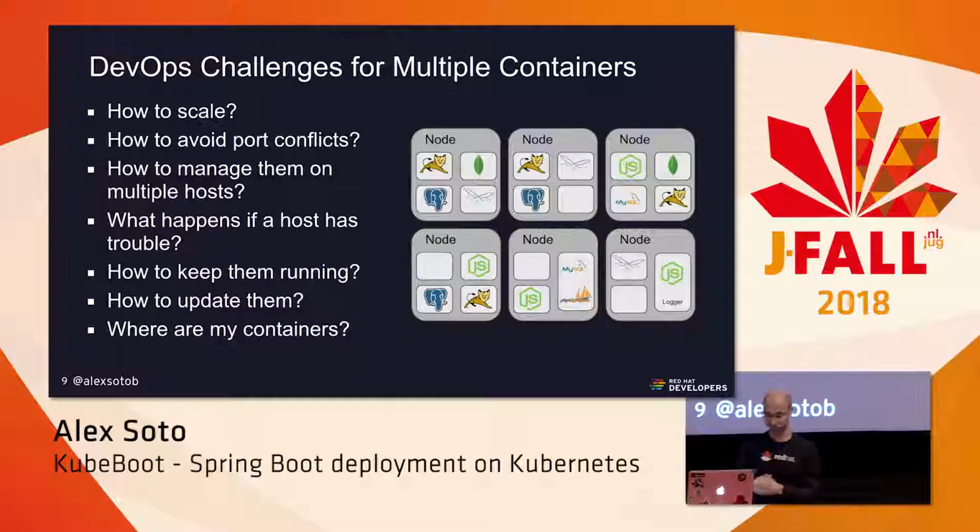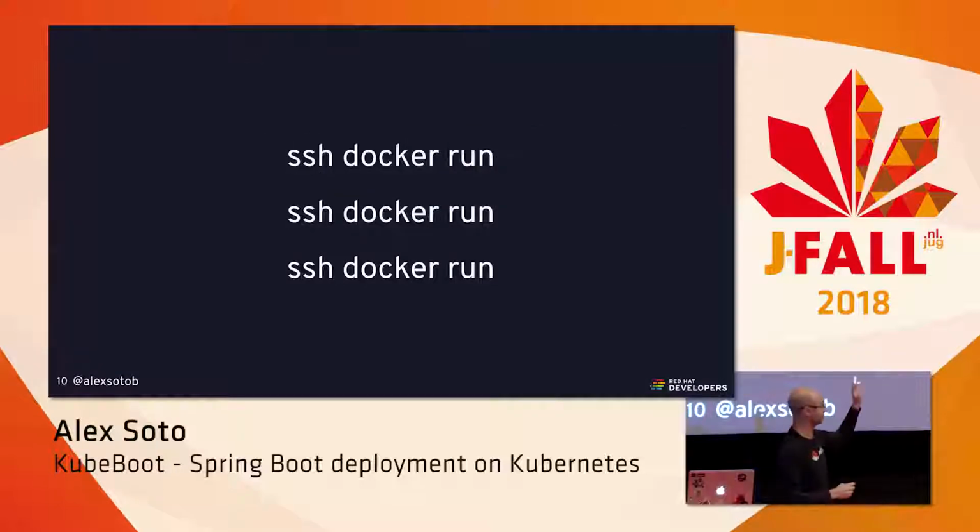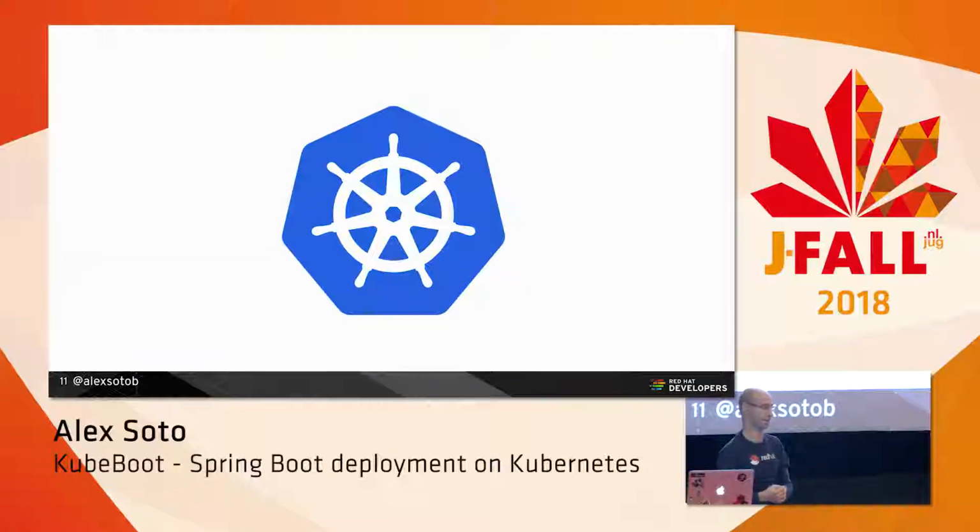So one option is, if I have 3 machines, I just SSH to the first machine and do docker run, and then to the second machine, and then to the third machine, SSH and docker run, and my container. And yeah, of course, I can script this so I have everything deployed automatically. But of course, this is not the way of working, right? I mean that the solution is Kubernetes. I would say that Kubernetes is the de facto tool if you are into Docker containers nowadays.